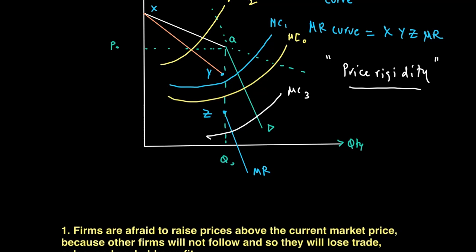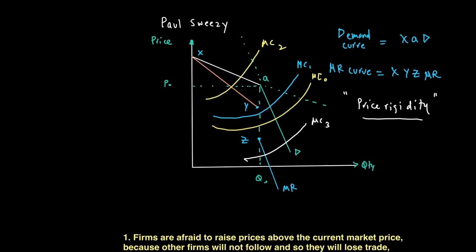Now, second important conclusion we make, which is also seen in oligopoly, is because of this price stability or rigidity that we see, firms then have to rely on something called non-price competition for gaining market share, such as advertising or after-sales service or any such thing like branding, which can result in them gaining market share without competing on prices. So firms are reluctant to compete on price, but they are more keen to do advertising and other non-price competition to gain market share.